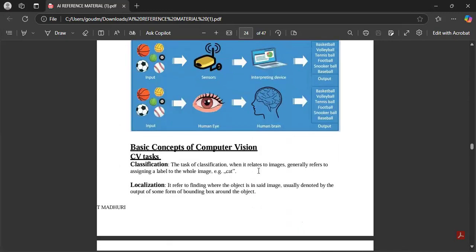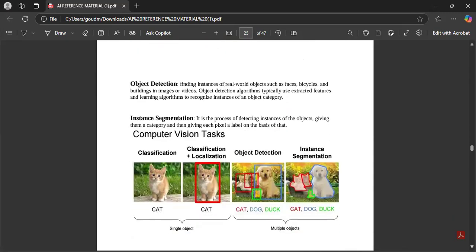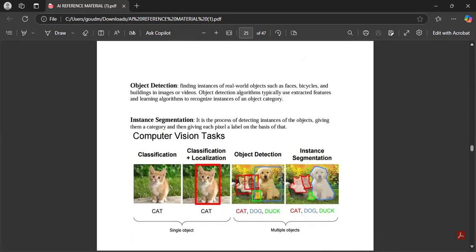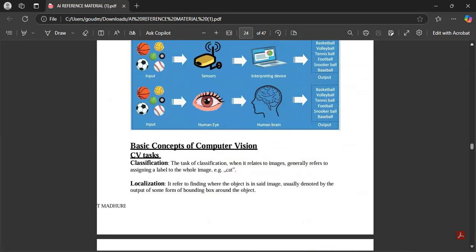The task of classification, when it relates to images, generally refers to assigning a label to the image. Like now here, what image is this? This is a cat image. So it will assign a label to this image in classification. Next, localization. As it is a single object again, in classification it identified the whole image and gave it a label, a cat.